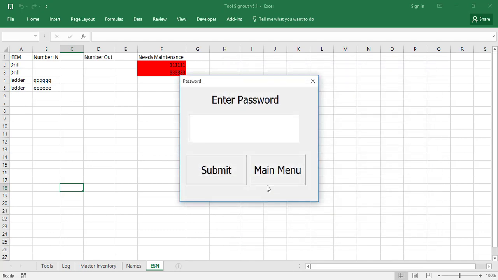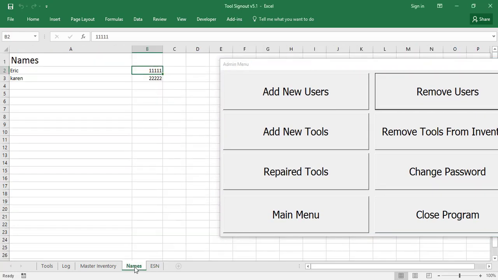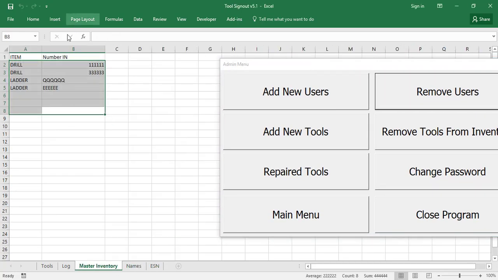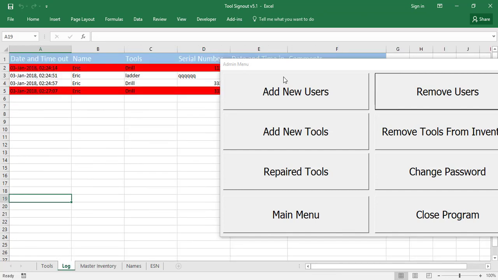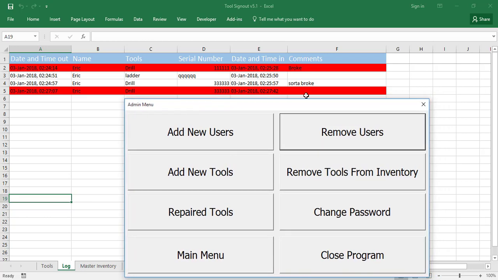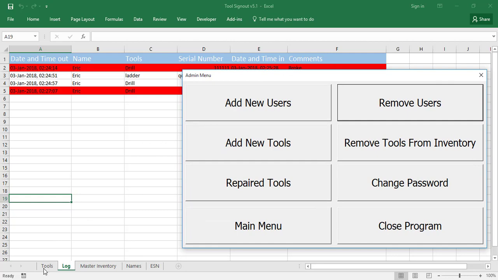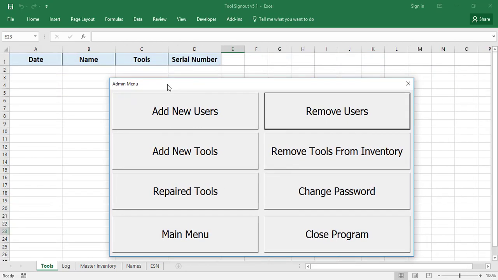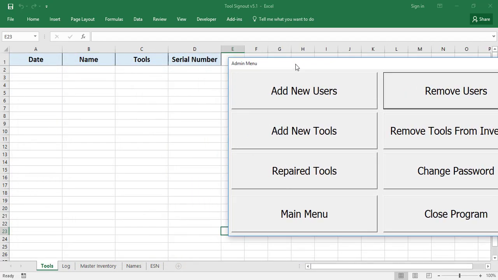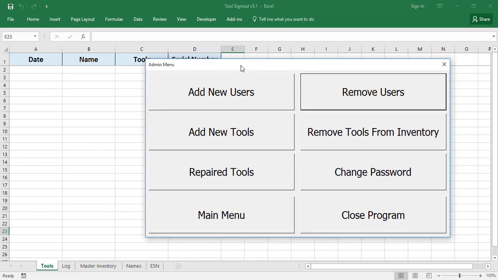So let's go see everything that is going on in the other windows here. Name, nothing's going on there. Master user list here, nothing's going on there. The log here, so now we have two broken tools, and one of them nobody left a comment about. Great. Now we've got to check and see what's actually wrong with it. And so now everything is turned in, as you can see by this log and this log. Nothing is out currently. Okay, great.